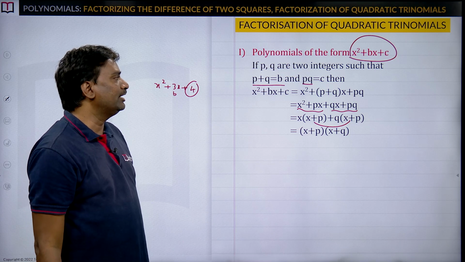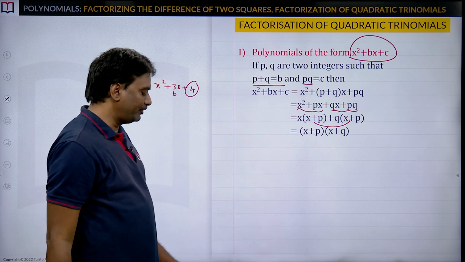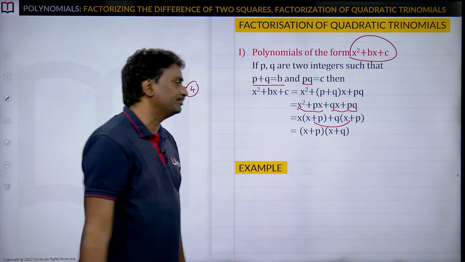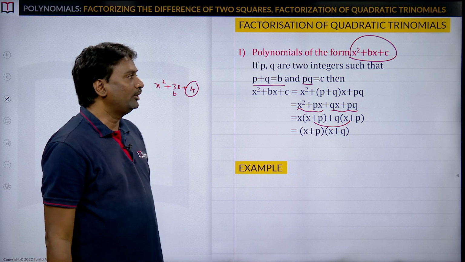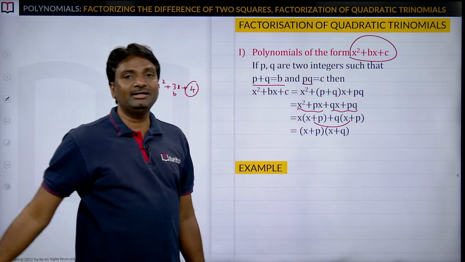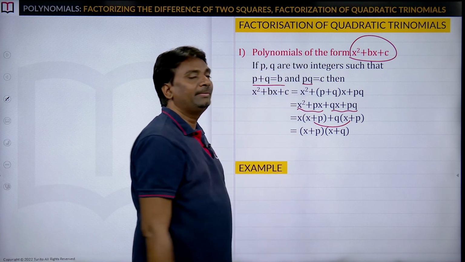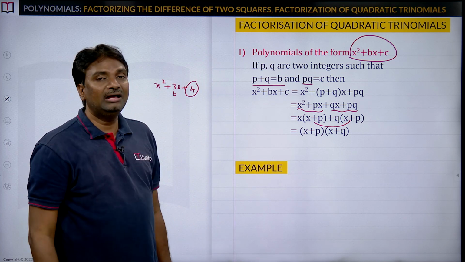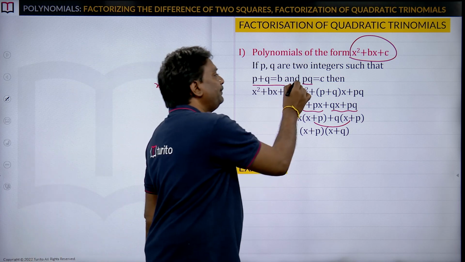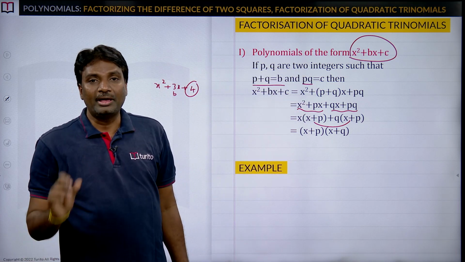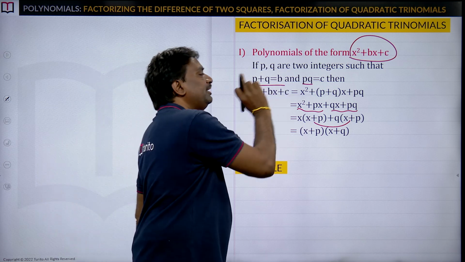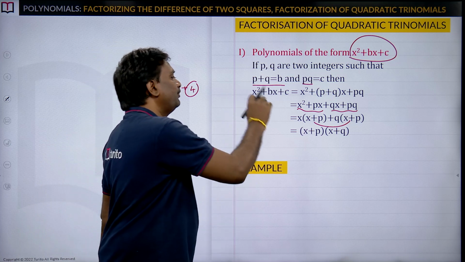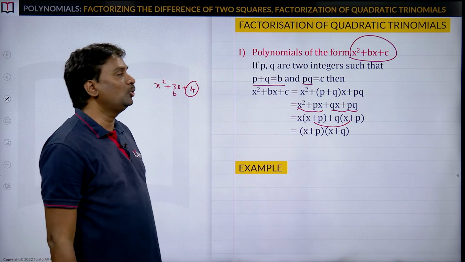So that is why we can express the polynomial x square plus bx plus c as the product of two linear polynomials like this, (x plus p) into (x plus q). Remember, this is a quadratic trinomial, the middle term is bx and the constant term is c. We have to take the factors of c, so c equals p into q. By adding p and q, that is p plus q, you will get b. Then we can express that polynomial as (x plus p) into (x plus q).